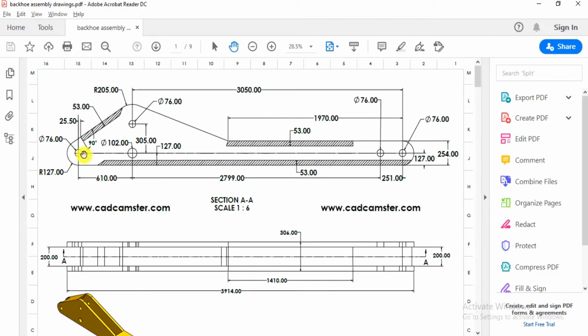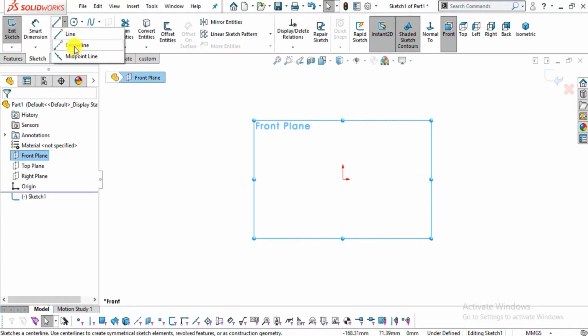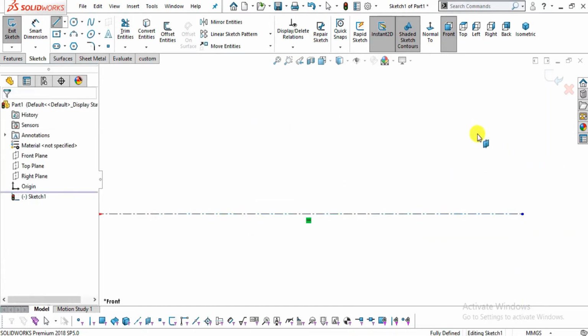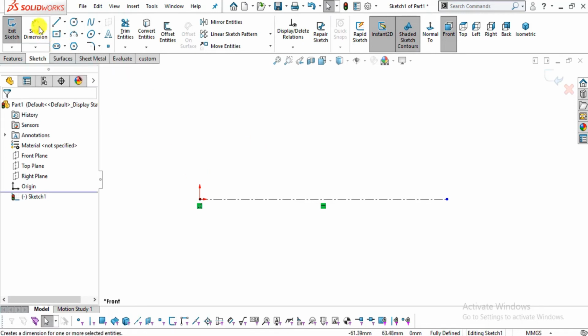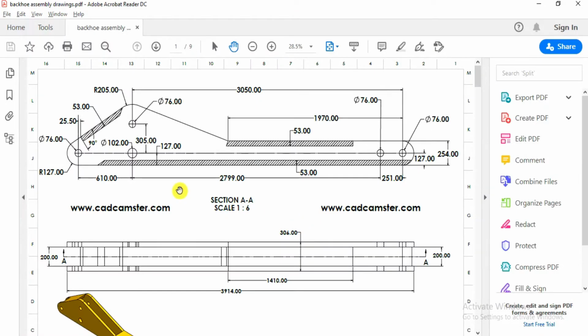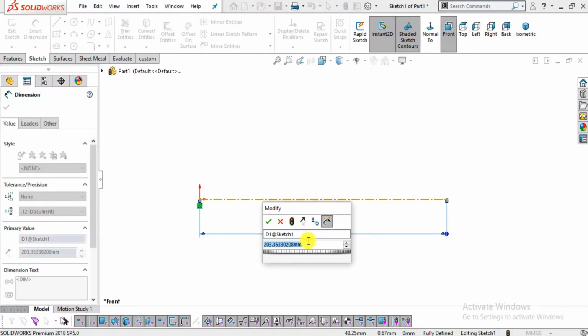Now first I will sketch this center line of length 610 plus 2719 plus 251. Now go to line, select here center line, snap this origin point and create a line like this. Now go to smart dimension, select this edge or line and dimensions will be 251 plus 2799 plus 610.